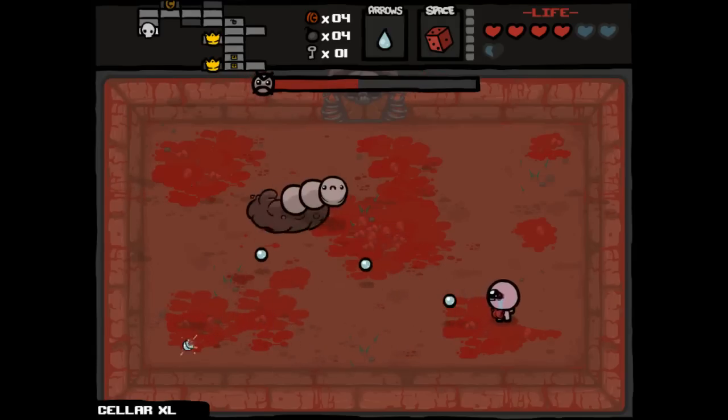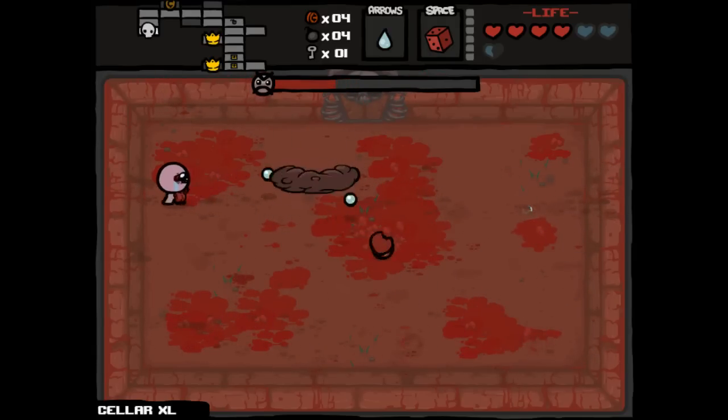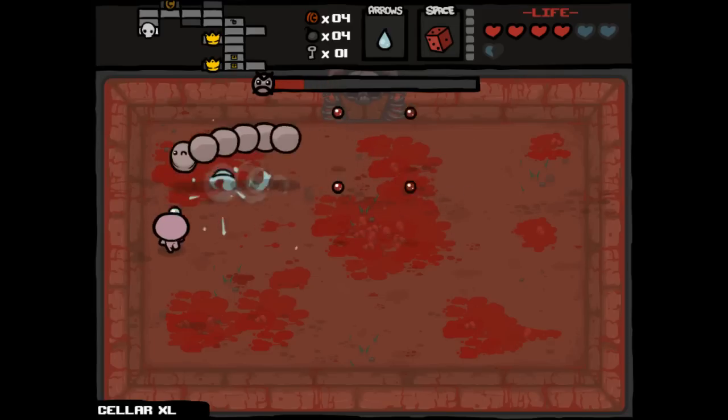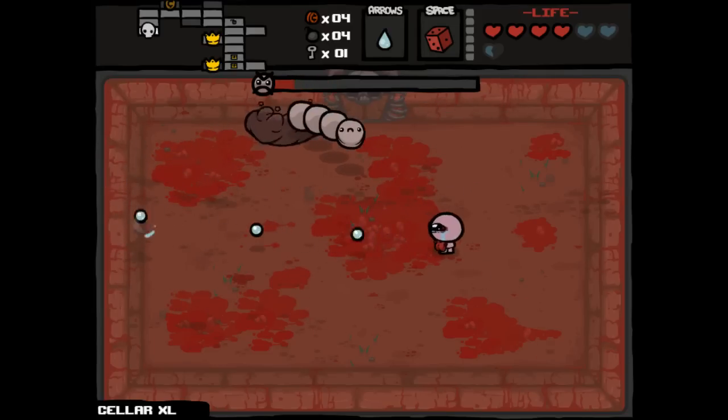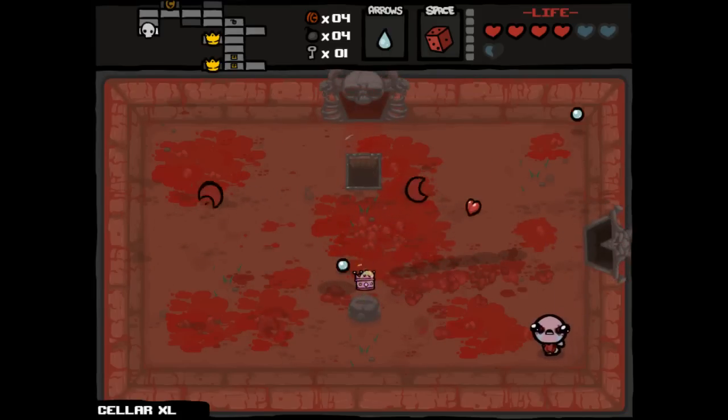Alright, so if I don't take damage here, I should have a small chance of getting a deal with the devil, I think. Did take a little red heart damage on this floor. It's not abnormal for the Cellar XL. We should be done with this very, very shortly. That'll do it. Deal with the devil.